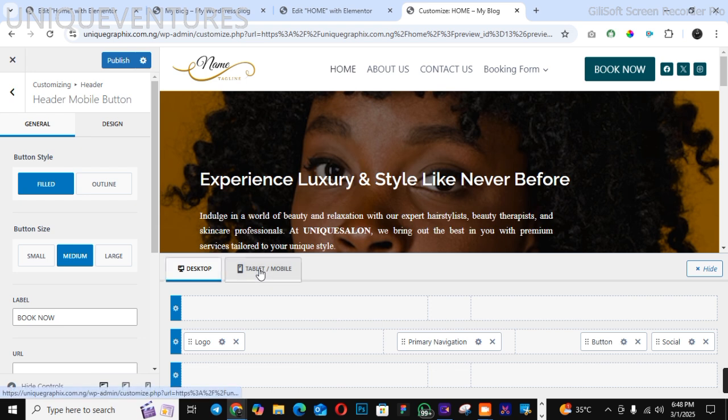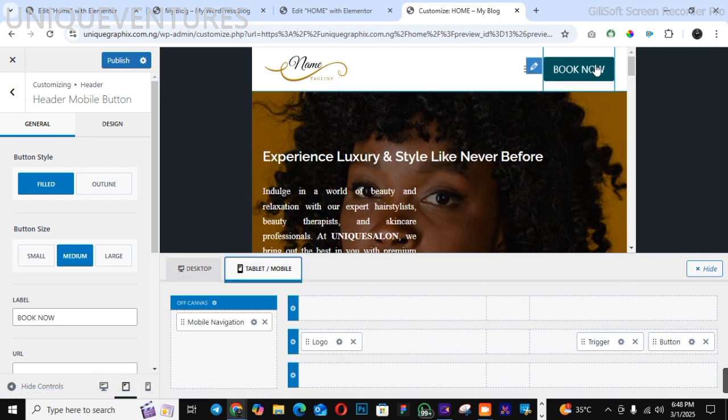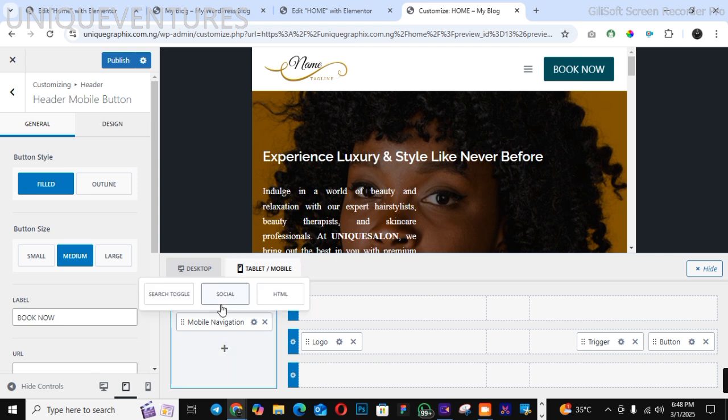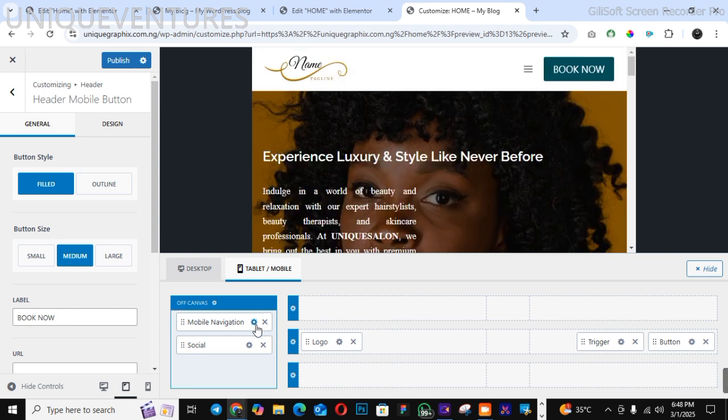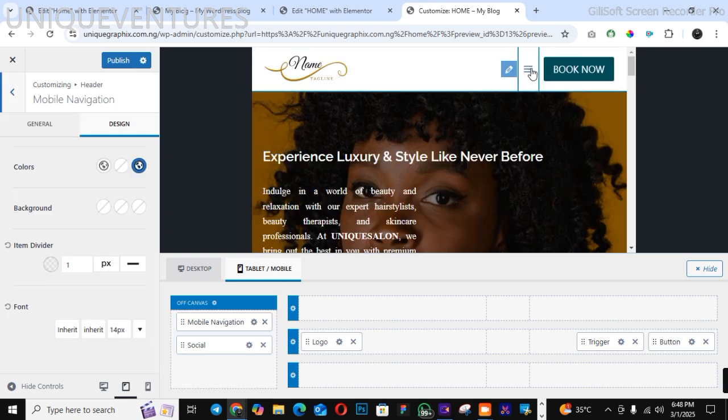I want to put it on the mobile also, but I won't put it on the menu like this. I will put it here in the sense that I will click on this plus, then social here, then you can design the color. So for this mobile navigation here, let's edit it. Let's see what we have.